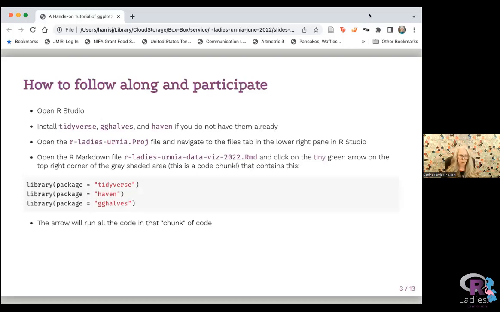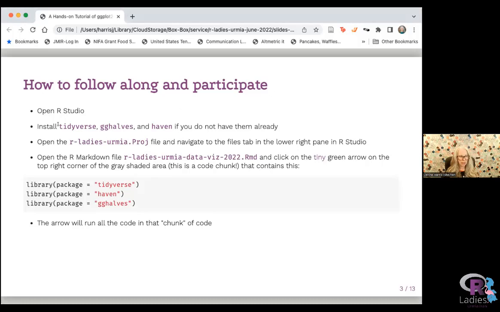How to follow along and participate. You'll need those files from the GitHub repository. And then what you'll want to do is open RStudio. If you followed along in the instructions, you might have already done this, but you'll need 3 packages for today.